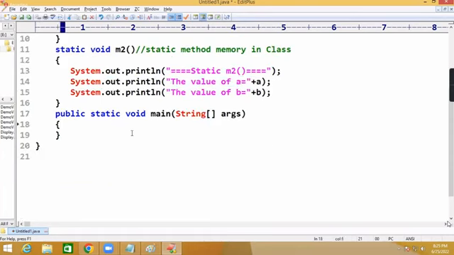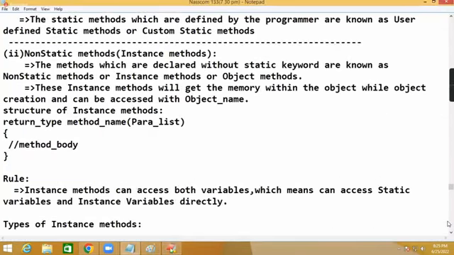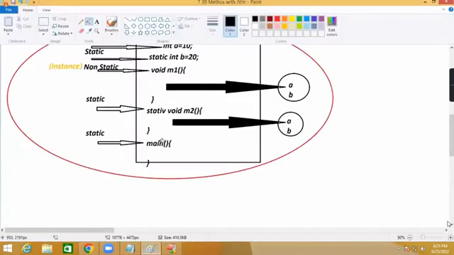Main means execution point, no? Execution point. Main is the starting point, and execution starts from there only. Now, I must call the method M1 for execution, and I must call the method M2 for execution.